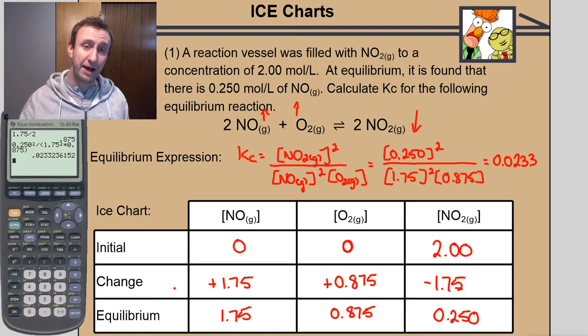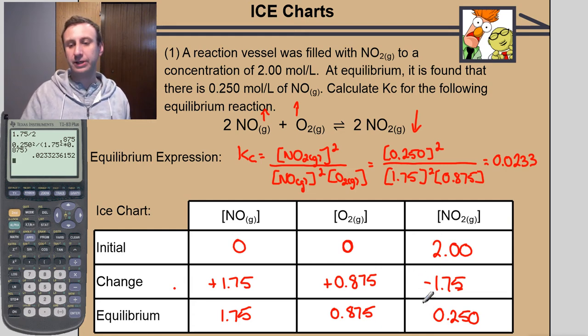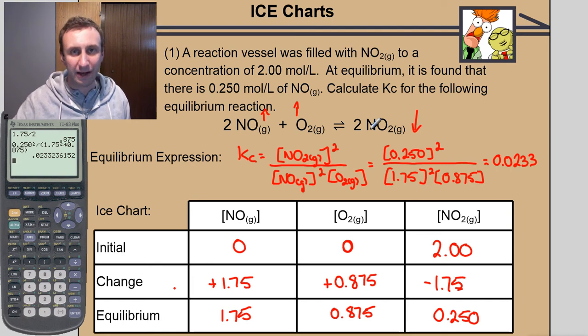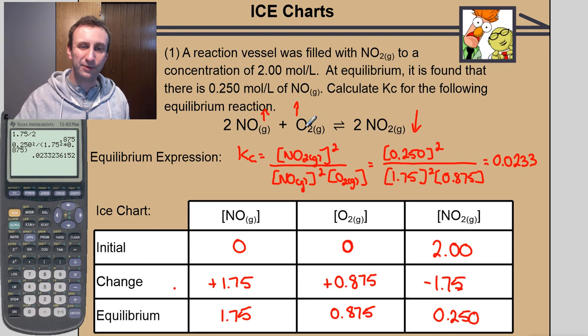So not too bad, right? The big thing is remembering that when I look at the change, as soon as I have this sandwich, I have initial and equilibrium, I can find a change, and then I can relate this change to other changes using the molar ratio, realizing that things on the same side of the equilibrium will go in the same direction, either plus or minus. And things on the opposite side of the change I know will have the opposite sign, which makes sense. If products go up, reactants have to go down and vice versa.